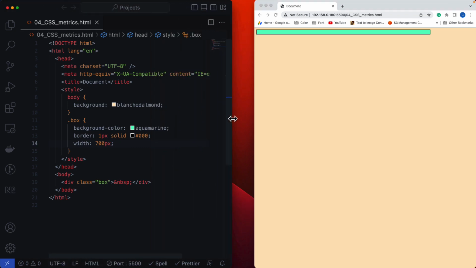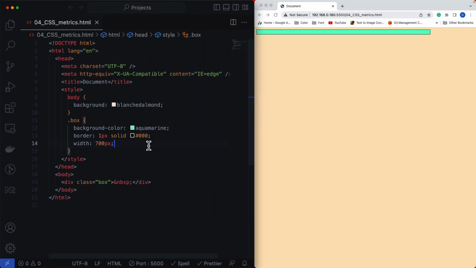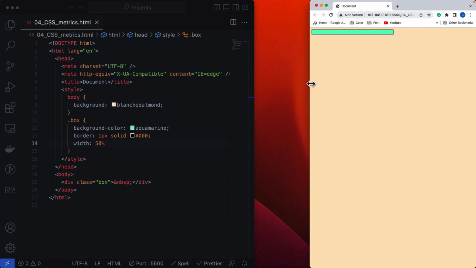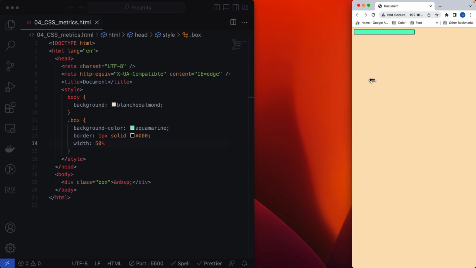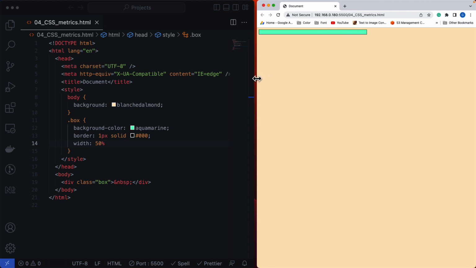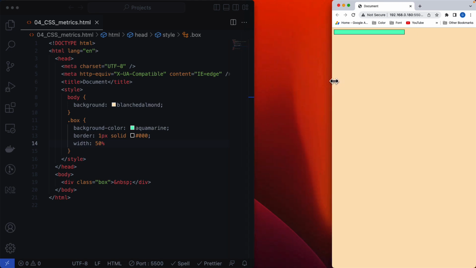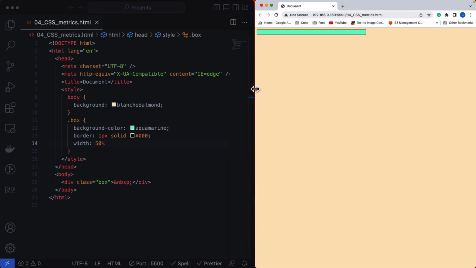And with percentages, that is not the case. You could set the width to occupy 50%. So this will not be constant. Instead, it will react to the size, or it will be responsive to the size of that window. It will occupy the width of 50% of the available width for the window, because this is the root element in the body. That is the reason it is occupying 50.